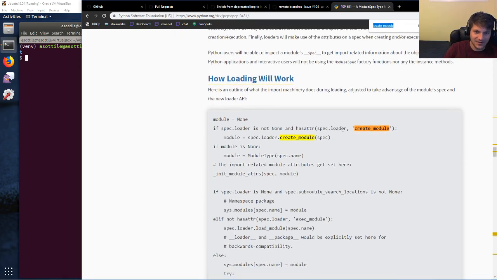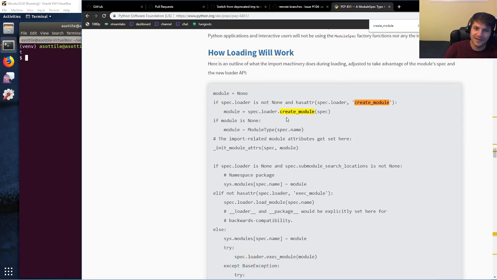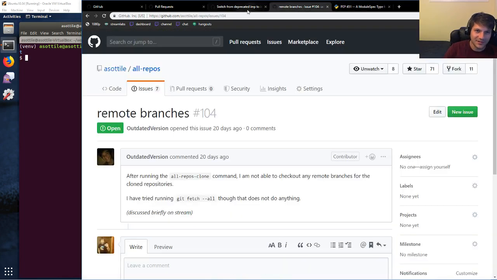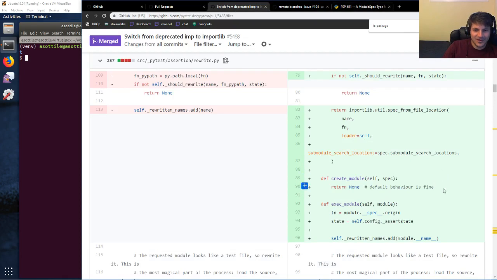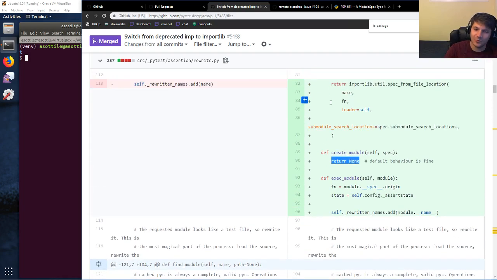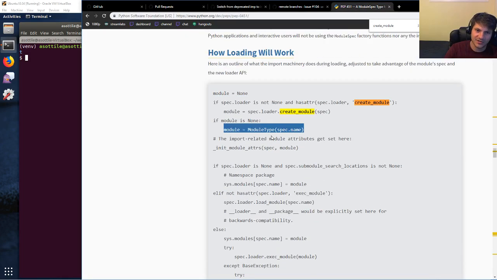And here it even shows that their sample code checks whether this attribute exists at all, and if it doesn't exist, it would be none here, and then it automatically builds it. But when I left out that function, the import machinery just crashed and burned. So clearly it's required, but returning none from it is apparently fine, because that just gets handled. I'm not sure why the implementation differs from the PEP. I'm not sure if that's a bug or not.